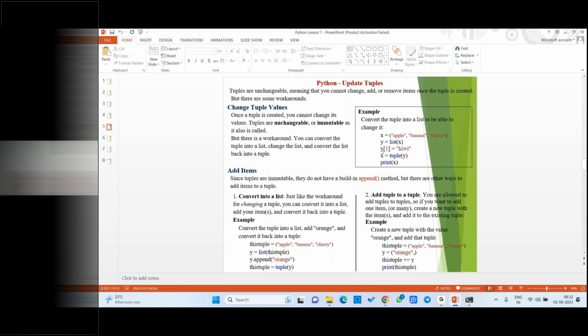So y of 1, we are now accessing the list, not the tuple. y of 1 is equal to kiwi, that means this item is replaced with kiwi. Now again we convert that entire list to a tuple by using the tuple function. So that is the way of changing the items, but it is an indirect way.